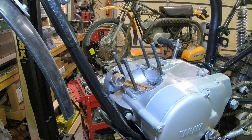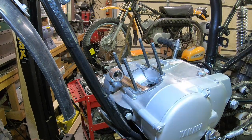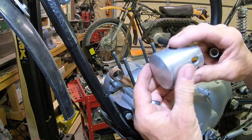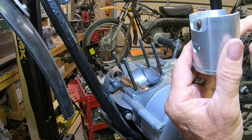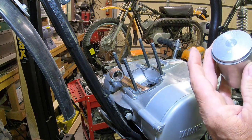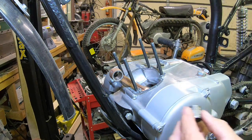I think we're about ready to put this thing together. We already got the base gasket on. I've already got the one clip in on that side, so I'm going to go ahead and lubricate my piston and pin a little bit with some Yamaha lube. And we'll just kind of get it started here. And the same with our bearing.